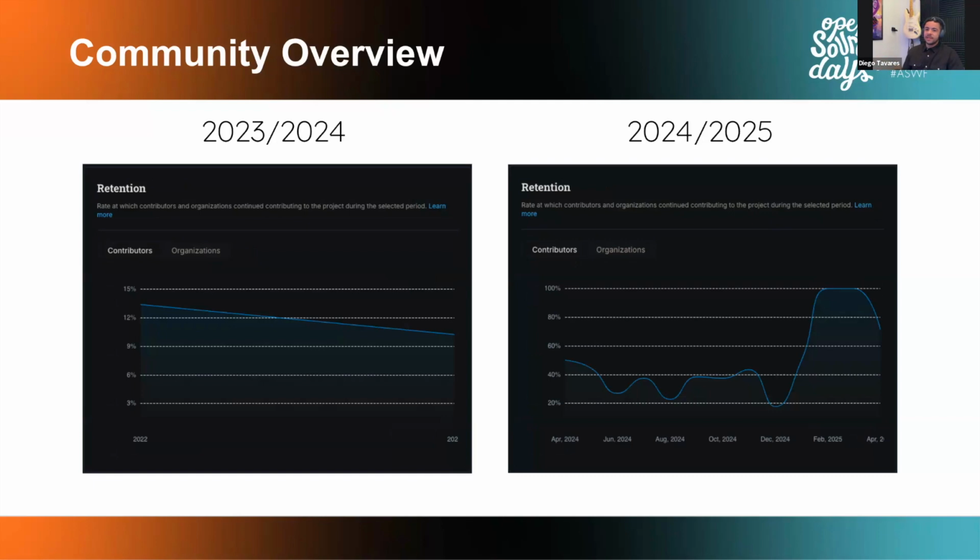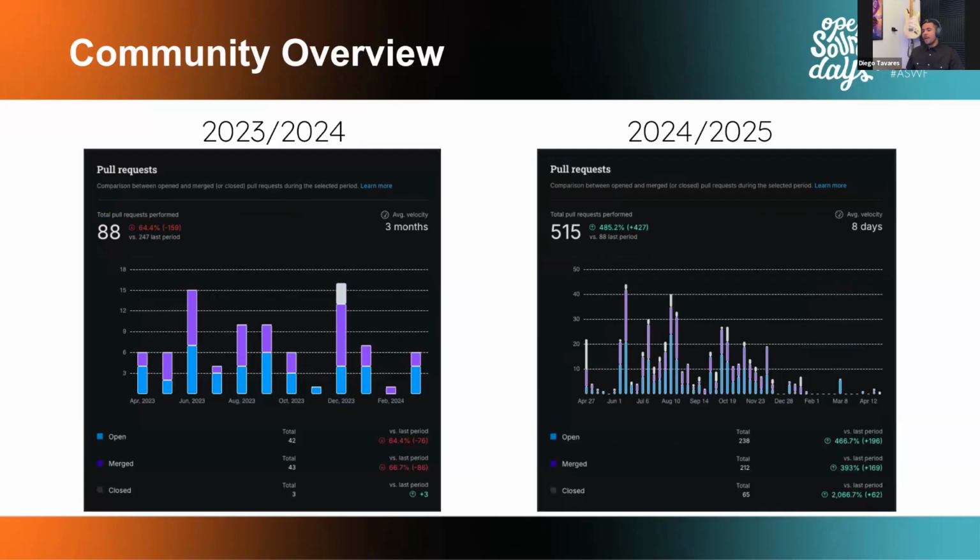With this, as expected, our retention, which was plummeting, it was at 12% and going down probably to 0, went to almost 100 or too close to 100. Right now, we are averaging 80% retention, meaning people who contribute to the project are more likely to continue contributing to the project and becoming a part of the community, not as a single contributor.